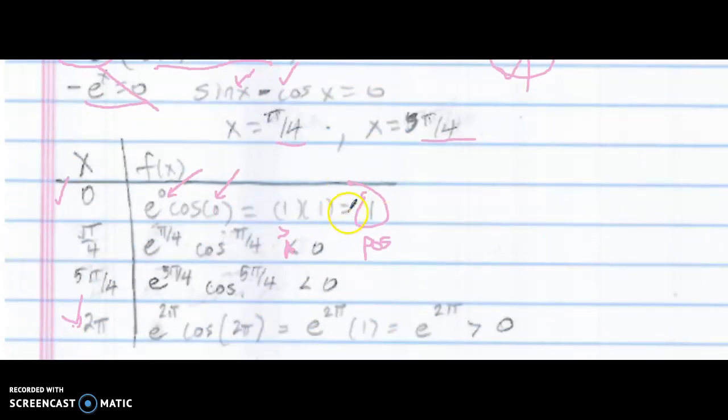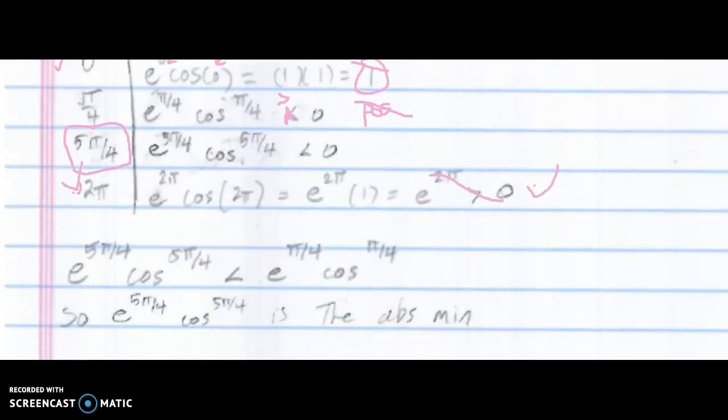So since I have a negative value, this is out because the negative is smaller. And then when I substitute 2 pi into the function, I get a positive number. So that's going to be out. So the absolute minimum has to occur at 5 pi over 4 using a table of values. And notice again, I never calculated what the value is at pi over 4 or at 2 pi. I was just able to rule them out because I had positives. And again, I'm glad I caught that mistake.